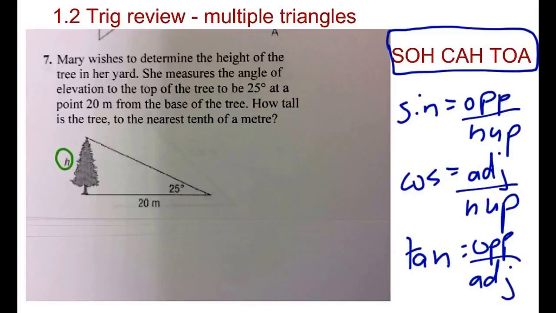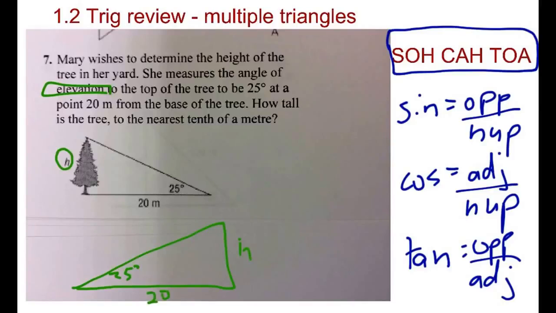The one key thing to remember here is they talk about the angle of elevation. Whenever you see the words angle of elevation, it's always measured from the ground up. If you were to draw your triangle in the other direction instead, it doesn't matter how you draw it. The angle of elevation will be 25 degrees. We want the height of the tree, and it says we're 20 meters away. It'll be the same calculation either way. Just like yesterday, the trick is which one are we going to use: sine, cos, or tan?